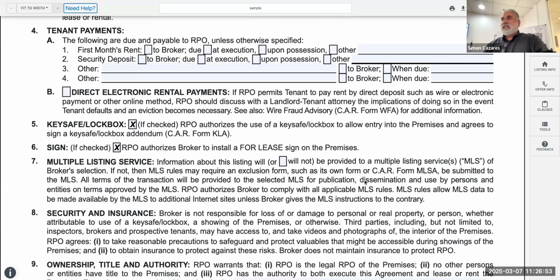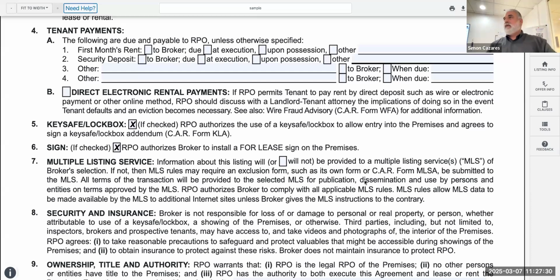Okay, so that should equal the same, right? So let's say it's a $10,000 security deposit, first and last, as an example. And then your compensation is $2,000. So the tenant will write a check for $8,000 to the landlord, and then $2,000 to KW. Does that make sense? That still is the obligation the tenant has to the landlord, but the landlord is specifically asking us to break it down that way. Does that make sense?